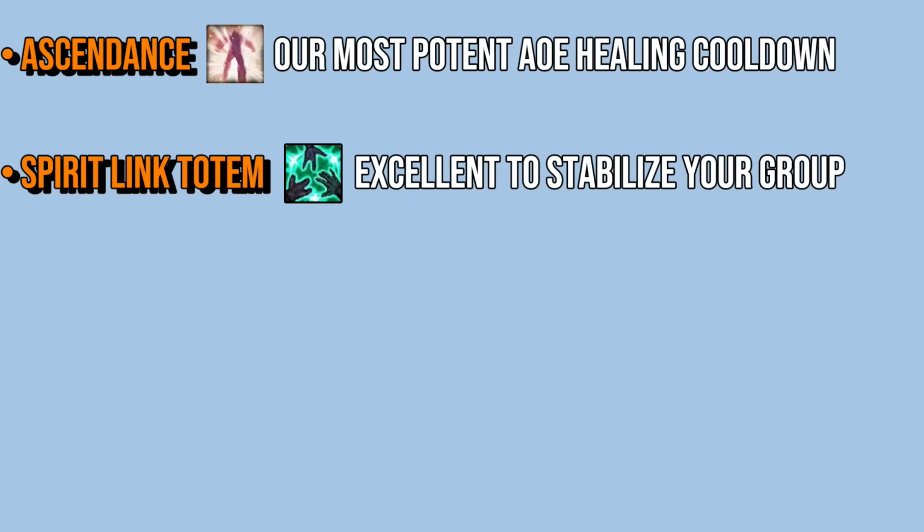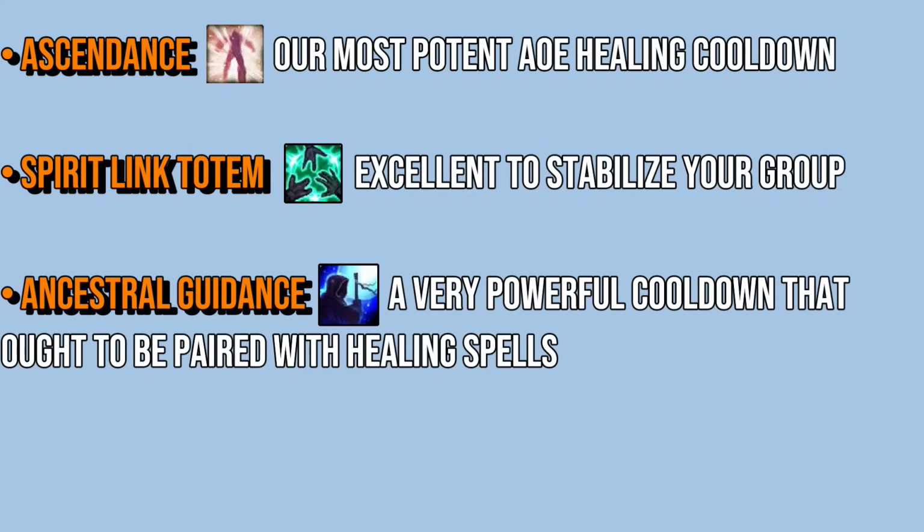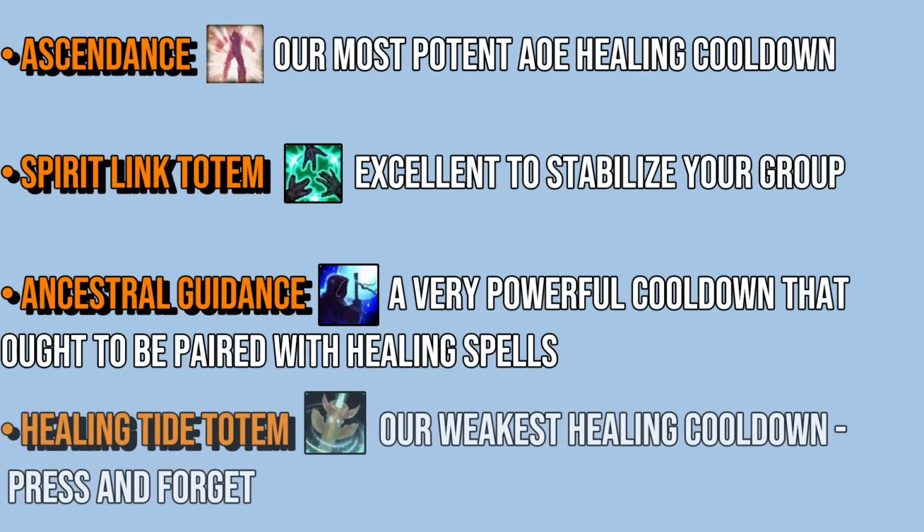Then we have Ancestral Guidance. Guidance is as strong as Ascendance, very, very potent, which should be paired with other healing spells. Same thing with Ascendance, you want to be pairing Guidance with Cloudburst Totem. Healing Tide Totem will be our weakest healing cooldown. It is mostly press and forget, and it does AoE healing to you and the group.